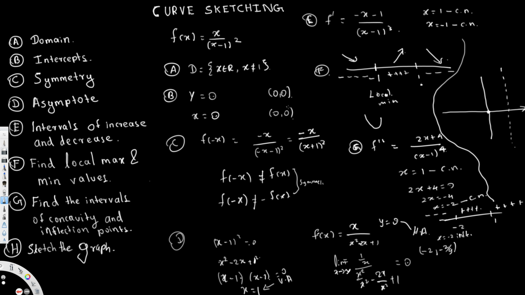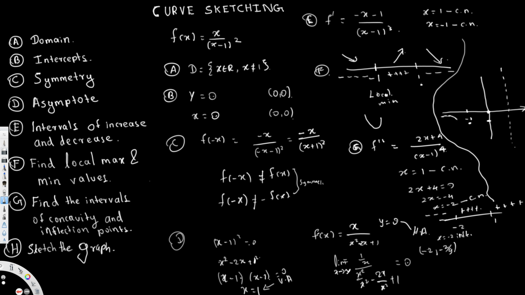So first of all, we have intercept 0, 0, then this is not symmetric, vertical asymptote at 1, then also critical numbers and local minimum at negative 1. So let's put that value right here. So negative 1, we are going to have a local minimum, and if I plug this value in this function, negative 1 over negative 1 minus 1, which is negative 2, squared is 4, so negative 1 over 4, so it's going to be somewhere right here, and that's going to be the minimum point. Therefore we know the graph is going to be coming like this.